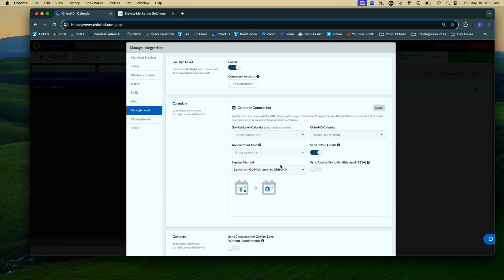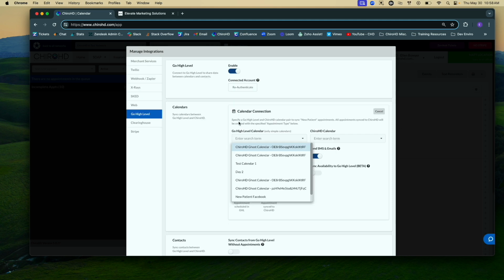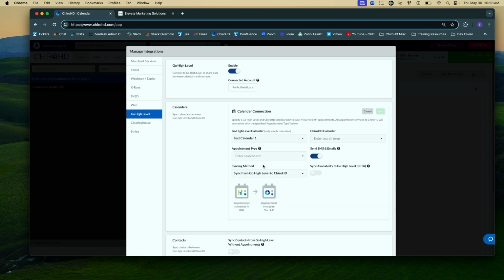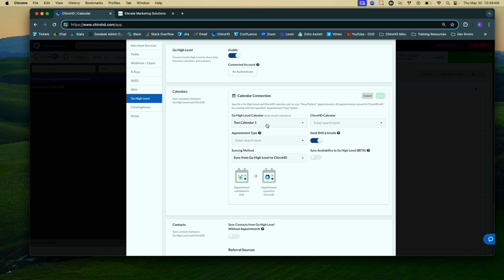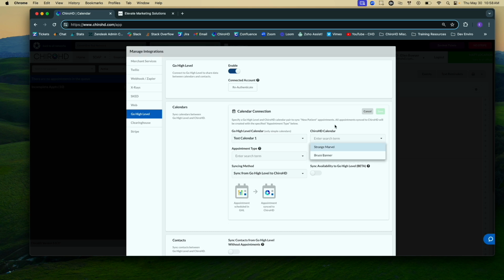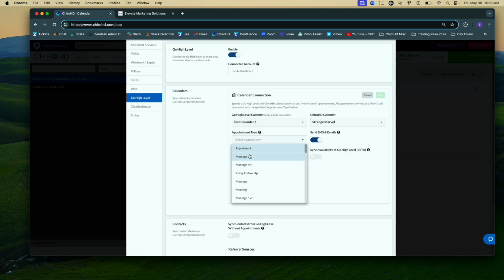So I'm going to click on Connect to a Go High Level calendar. Here I'm going to select the Go High Level calendar that I want to sync into Kyrie HD. Then on the Kyrie HD calendar, I'm going to select which calendar I want those appointments to show up on and what appointment type.